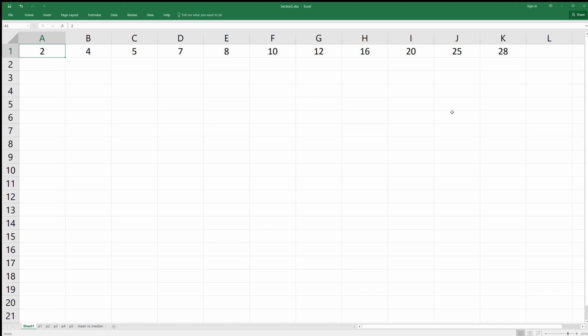You don't have to order the numbers to compute mean, but you do have to order the numbers to compute median. So the way we compute median is the following. Number one, put the numbers in order if they're not already. Number two, it is the middle one or the average of the middle two. So I've got 11 of these, right? 1, 2, 3, 4, 5, 6, 7, 8, 9, 10, 11.